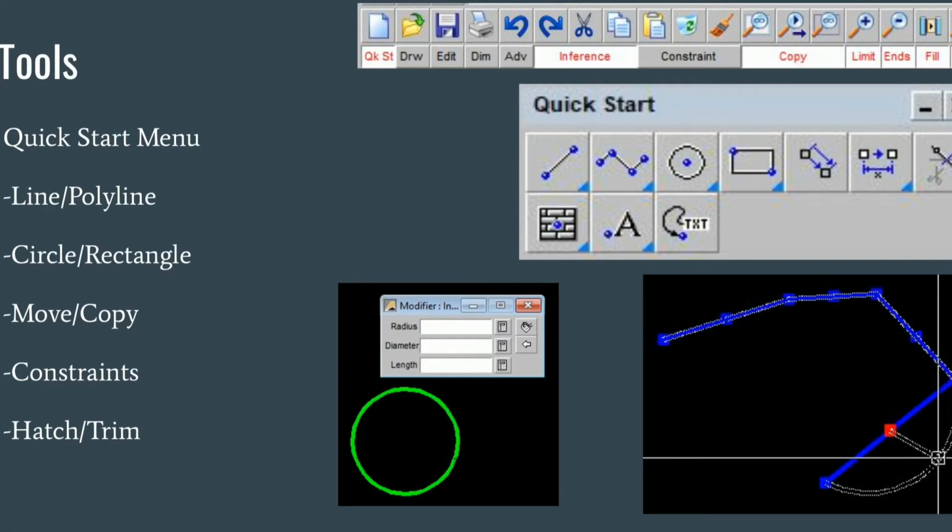The Move and Copy tool are located next to the rectangle on the Quick Start menu. However, the Copy tool must be turned off by clicking the tab on the top to be able to use the Move tool because they share a button. This function is slightly more complex than the simple Move and Copy tool on AutoCAD, yet equally as effective. Objects can be deleted by first selecting the object, then clicking on the recycling bin icon on the top.